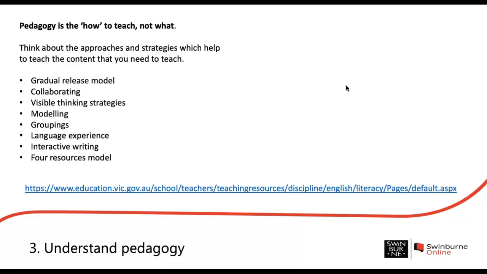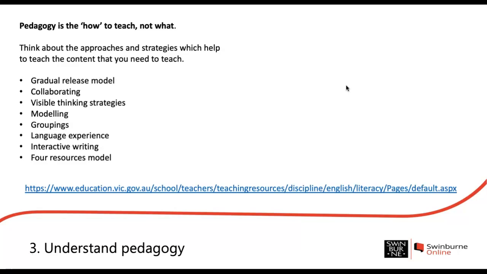Now, if they're fairly familiar with language devices, or perhaps in the early stages of your unit, you set them up with some modelled lessons where they're using worked examples, specific guidance, visual thinking strategies, annotations. They're doing all of that with really explicit teaching from the teacher. In the middle part of the unit, following that gradual release model, you might suggest some more guided groups or independent tasks, because the kids have got a handle on what it is that you want to teach them by then, and then you're giving the responsibility back to them.